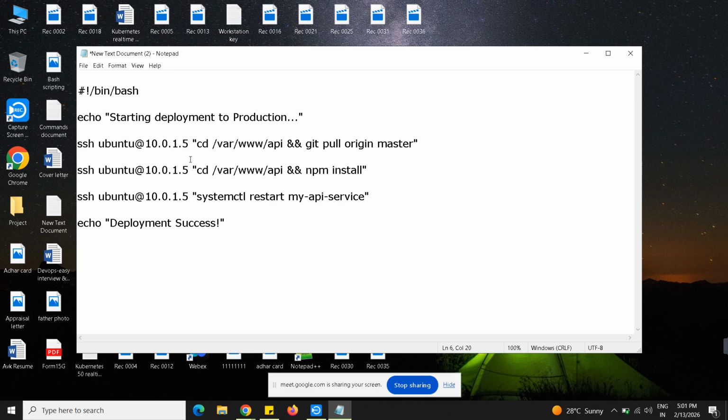So it will be wrong, and an SSH error will be coming.